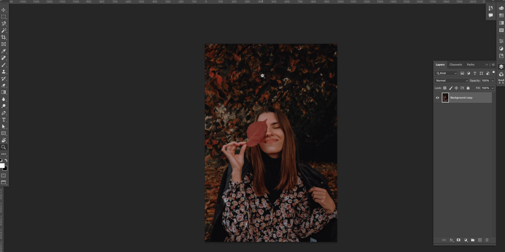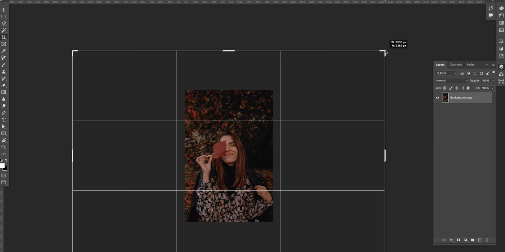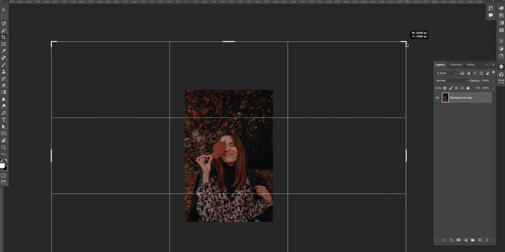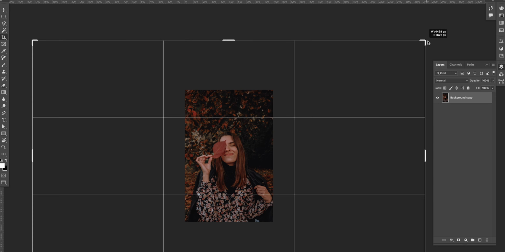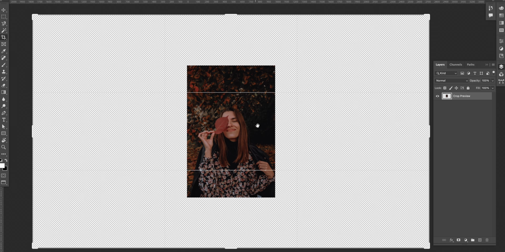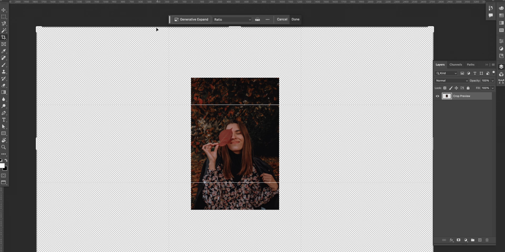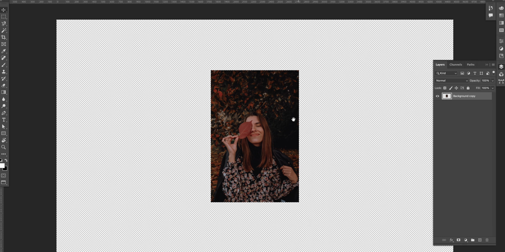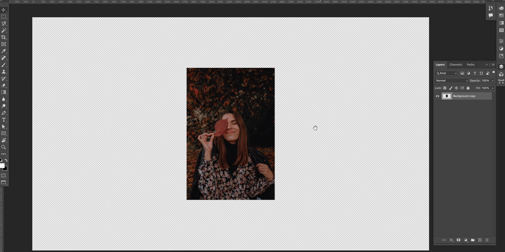Okay, so we'll switch to the crop tool, hold down Option so that it expands from the middle. And I think this looks about good right here. We'll go a little bit bigger so that we have plenty to work with. Okay, so the next thing we're going to start doing is working with the generative fill. So first I'll hit enter so that I actually accept the new size of the canvas.